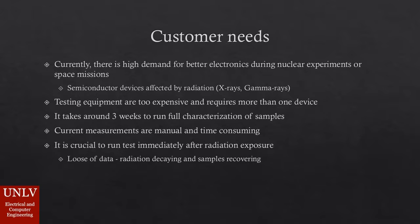Customer needs: There is a high demand in the market for better electronic equipment with applications in nuclear experiments or space missions. During these experiments, data is lost due to high levels of radiation that damage the equipment, leading to the replacement of very expensive data acquisition equipment that may cost millions of dollars. Better materials for high energy environments are necessary for understanding the nuclear stockpile in the US. Current solutions involve buying very expensive testing equipment that requires manual calibration, especially to test gallium nitride, which is becoming a popular material for nuclear research.